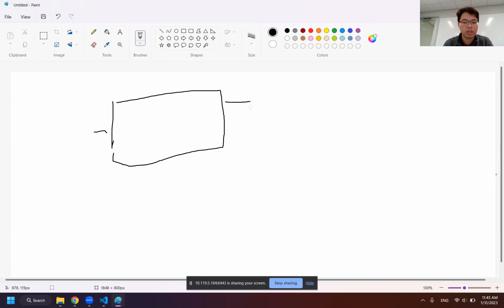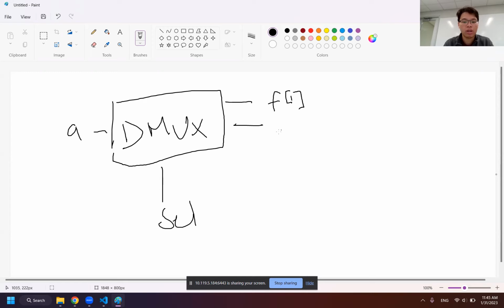So X. And then a demux. And then you have a selector that selects, and then you have an input, A. Output would be either F1 or F0, right? Does that make sense? Right. So if selector is 0, that means here would be 1, right?